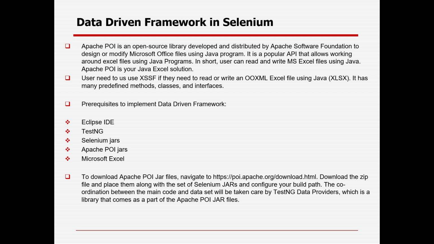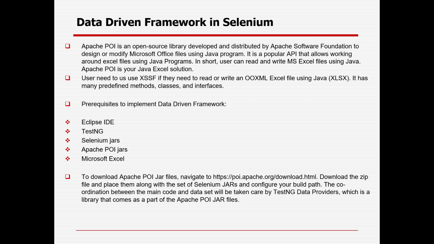Users need to use XSSF if they need to read or write an OOXML Excel file using Java, or XLSX. It has many predefined methods, classes, and interfaces. So what are the prerequisites for data-driven testing using an Excel sheet, and how can you read and write the data? First you will require the Eclipse IDE, TestNG, and the Selenium jar file, which you need to associate to your project. You require the Apache POI jar file, which you also need to associate to your project, and you require Microsoft Excel.